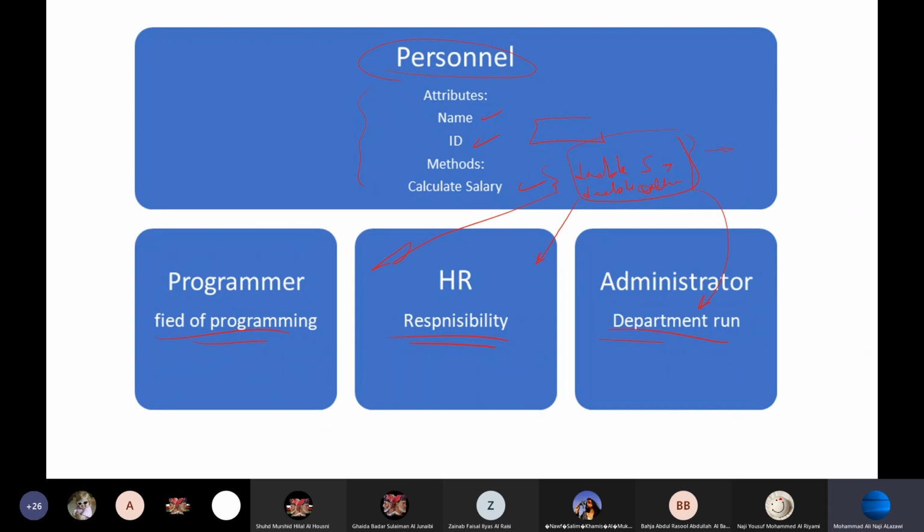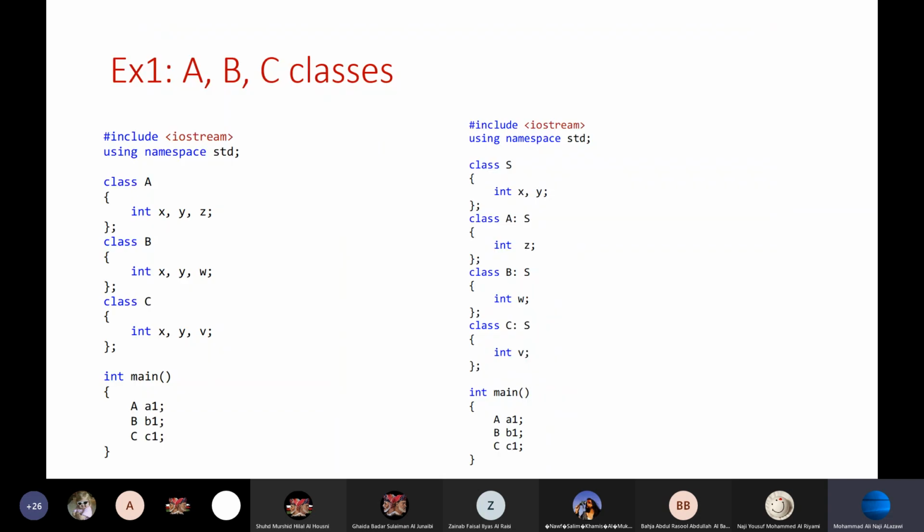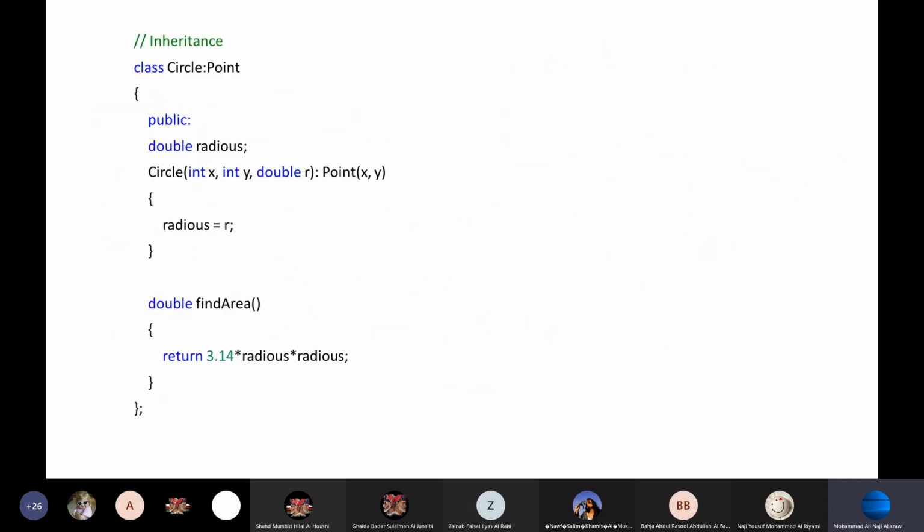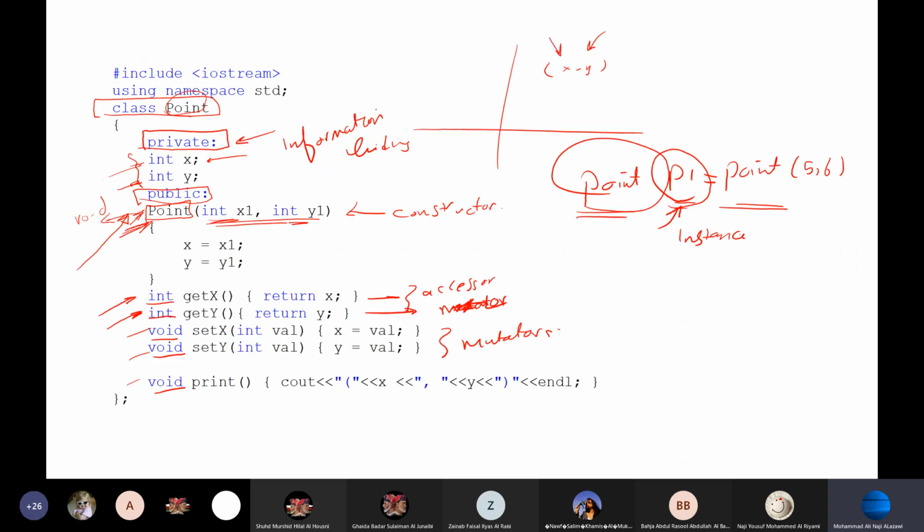The other thing is to avoid redundancy in data. I don't want to define the same thing more than once in different classes. So I define it once, and that's it, and we will avoid any redundancy. This example, of course, we took it and we implemented it. Now we talked about the point, but we didn't talk about the inheritance.